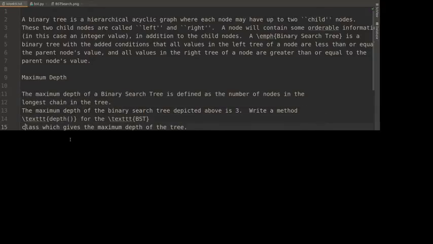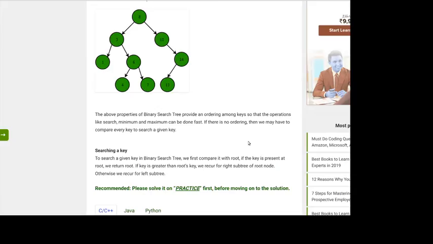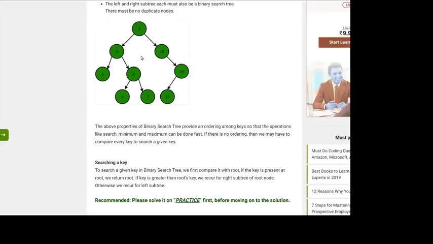You can think of the depth of a tree. So in this example, the depth of the tree here is 1, 2, 3. It's literally the depth of a tree in the common sense.